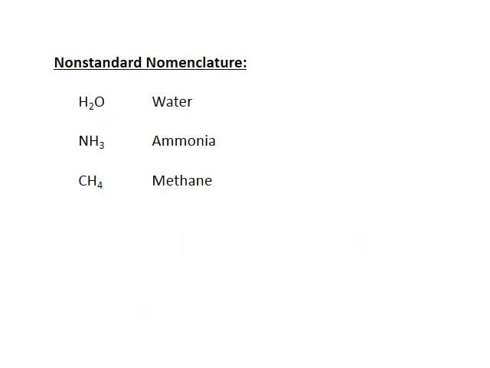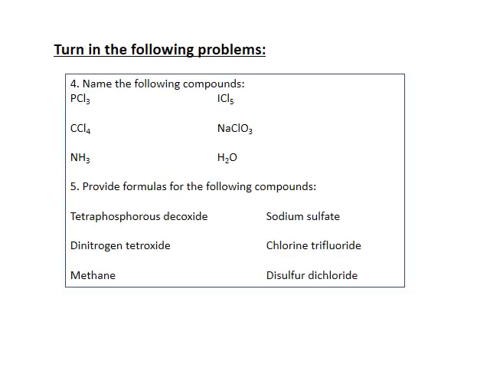There's some non-standard nomenclature involved with covalent compounds. We mentioned water before, even though we could call it dihydrogen oxide. Ammonia is another one. We knew the formulas of all of these compounds before we knew their structures, so the names have just stuck. So ammonia is NH3, and then methane is CH4, and methane is kind of your first foot in the door with organic chemistry. There's a whole nomenclature just for the carbon and its compounds.